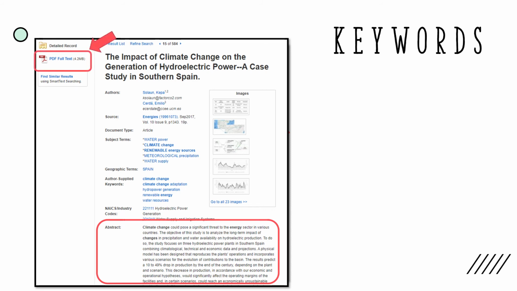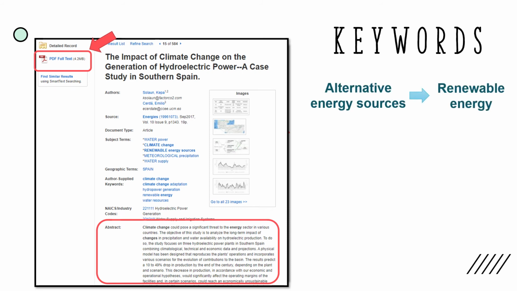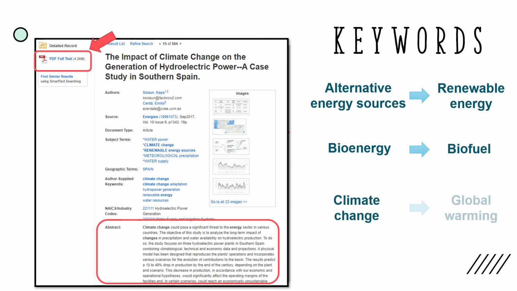Keep in mind that similar keywords can be used if you don't find good results in your first search. For example, instead of alternative energy sources, you could try renewable energy. Instead of bioenergy, you could try biofuel. And instead of climate change, you could try global warming.